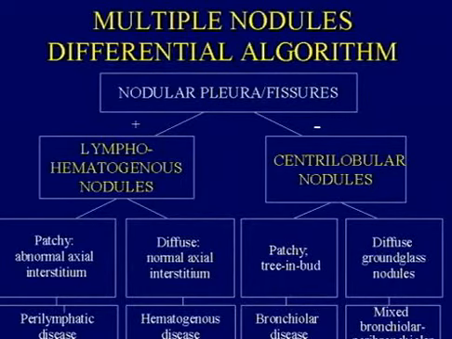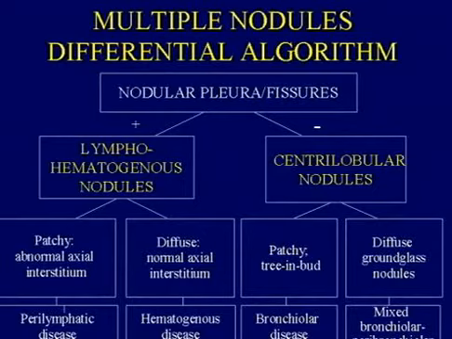The lymphatics tend to run along the central axial core structures, so the axial interstitium, one more fancy word, which is the interstitium that surrounds all the major vessels and airways as they leave the hilum. That's called the axial interstitium, and you want to look at that very carefully. The other place where the lymphatics run are along the subpleural portions of the lung, along the edge of the lung, and along the fissures. So if you have nodules that are stacked up along the fissures, if you have them stacked up along the pleural surface, then you're dealing with a disease that likely involves the lymphatics on some level.